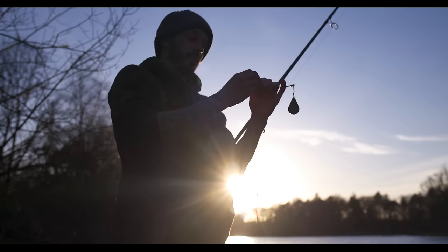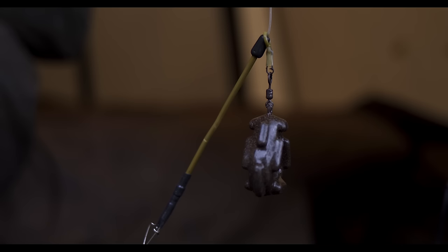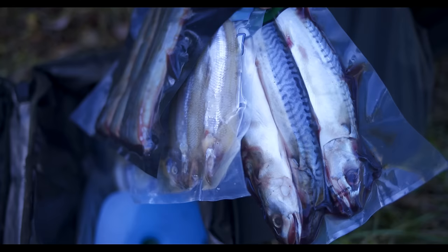So the plan of attack for the session on the Trent was to fish for the pike during the day, and then, because it's known for big Zander, fish for the Zander at night. Now, this was using the same kit, the 3-pound test curve Pike rods, and just at night, I changed the traces to a smaller size eights from the sixes that I was using for pike, and changed my mackerel baits to fresh water baits. So subtle changes, but with the mind of targeting a different species during those prime hours, because obviously Zander are very nocturnal and pike not so much. So that was the plan.